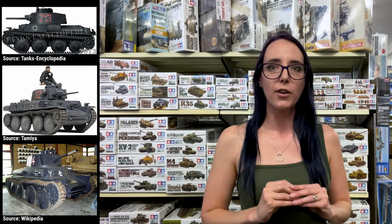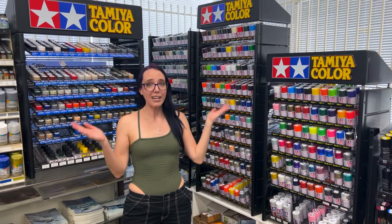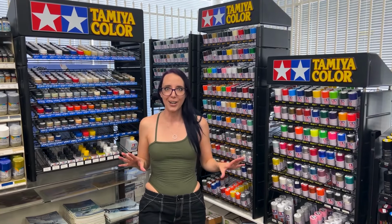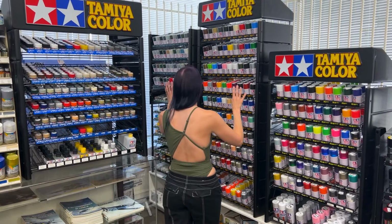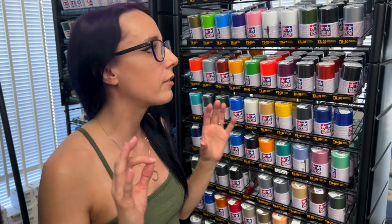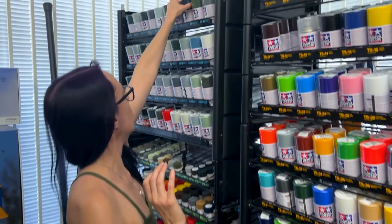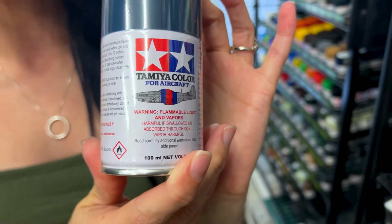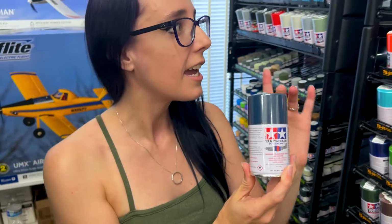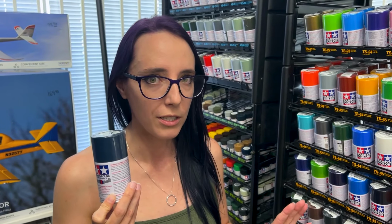So let's head over to the spray paint section and look for the paints that I need. They have Tamiya colors. I am not used to being able to buy Tamiya colors, which is very exciting, and I am looking through these. There's a lot of options, but I'm specifically looking for a little bit of a darker blue, and I think I found one. This one right here, I think this navy blue color tone is exactly what I'm looking for for my 38T. However, I'd want to do a little bit of testing when we get home before I fully decide what I'm going to be doing on this tank.